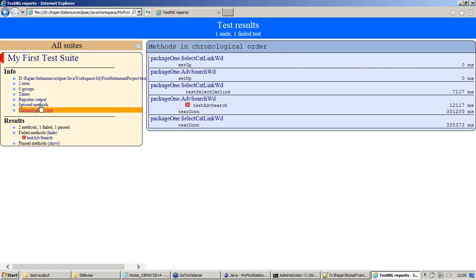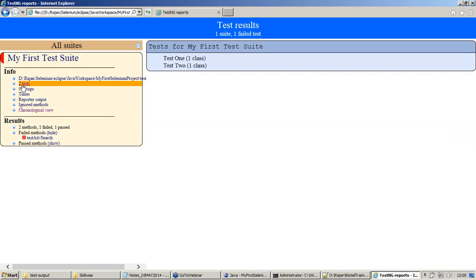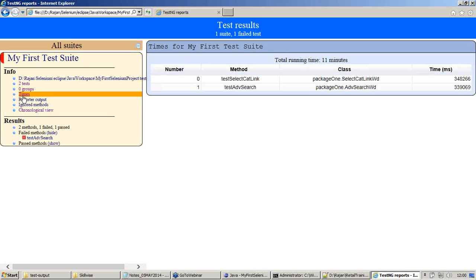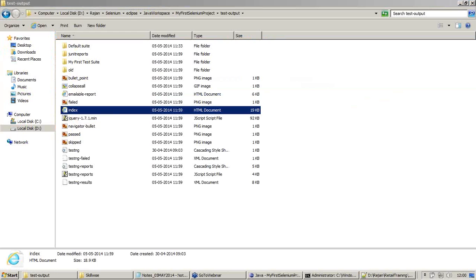Now, in chronological view, I'm able to see what are all the methods which passed and all the failed methods with a cross mark, and how long it took to execute. How many milliseconds. They are in thousands, which means they are almost seconds. Good. Parallel execution is passed. Parallel execution we are able to do, and we are able to get results for that. Good for us. Let me close this window.